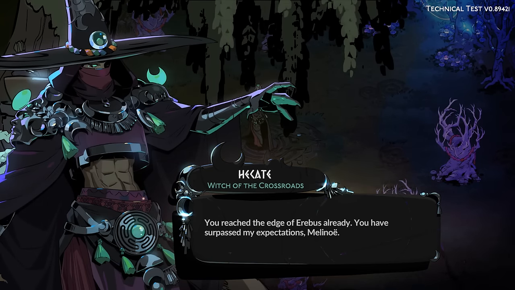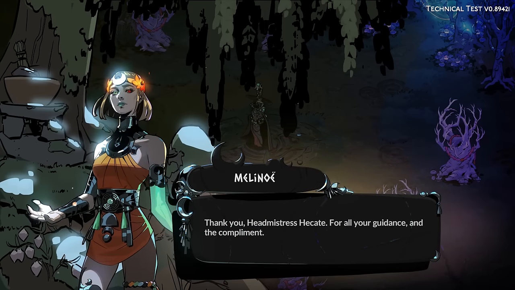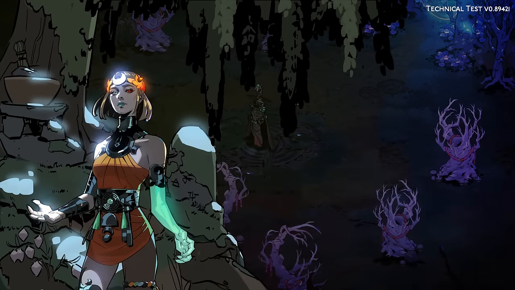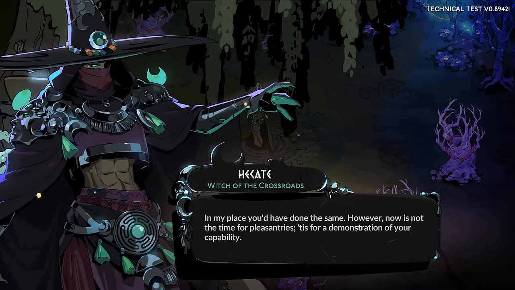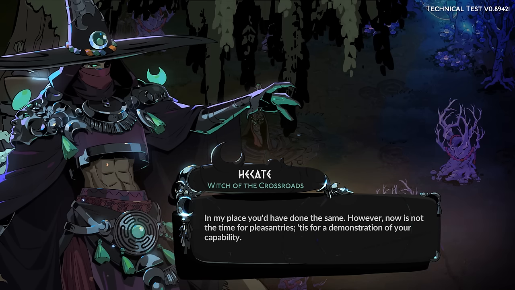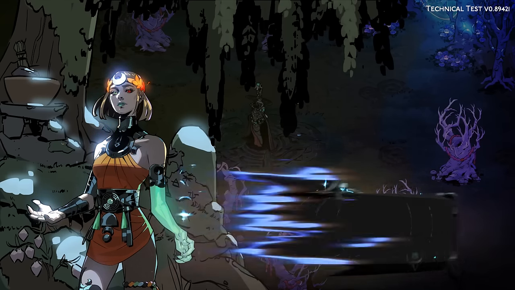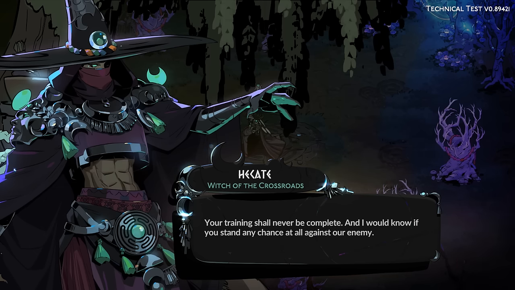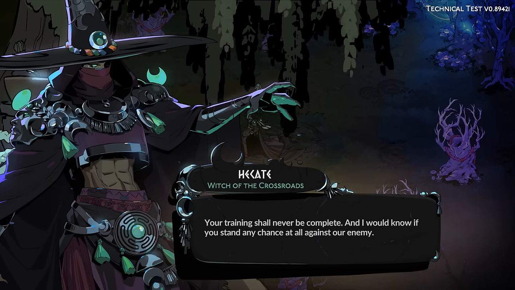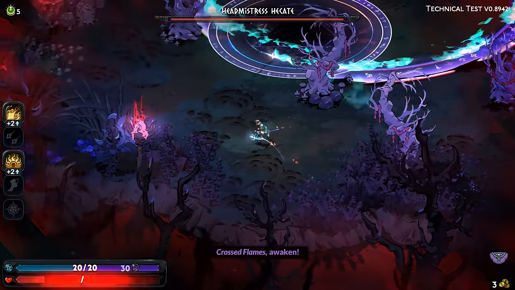You have surpassed my expectations, Melinoë. Thank you, Headmistress Hecate. And the compliment. In my place, you'd have done the same. However, now is not the time for pleasantries. It is for a demonstration of your capability. My capability? You'd have us face each other here, even though my task has already begun. Your training shall never be complete. And I would know if you stand any chance at all against our enemy. Crossed flames, awaken!